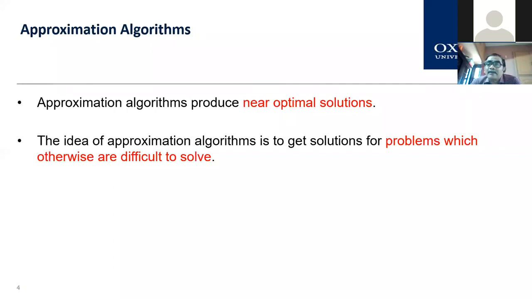How do we write programs for this? We can't escape by saying that these problems are very hard to solve. We have to give some sort of a solution. So we require some sort of methodology, and in this context, these two strategies come into the picture: the approximation algorithm and randomized algorithms. That is the context now. So today, we are going to discuss difficult problems where the instance is very large, and for those problems, how do we approach making a solution? This is where the approximation algorithm comes into the picture.